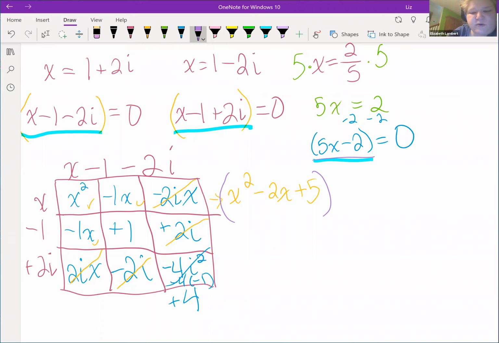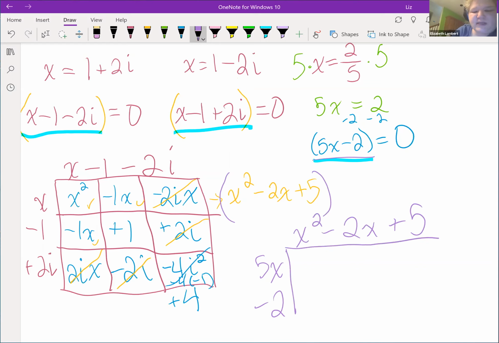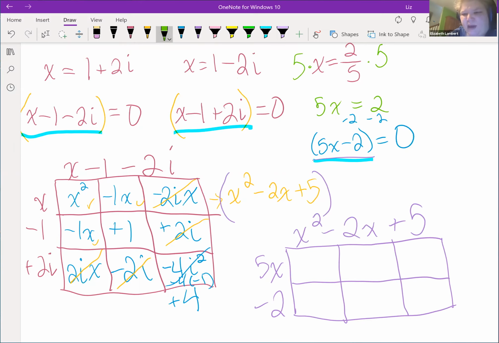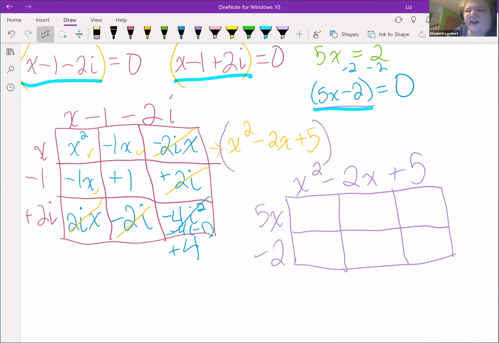All right, so x squared minus 2x plus 5, 5x minus 2. I find there's something satisfying about doing a multiplication and knowing it meets the demands required of me. I did the thing, I did it well, I did it nicely, it came out. It's just satisfaction in knowing you did it. So I hope you guys get that feeling.